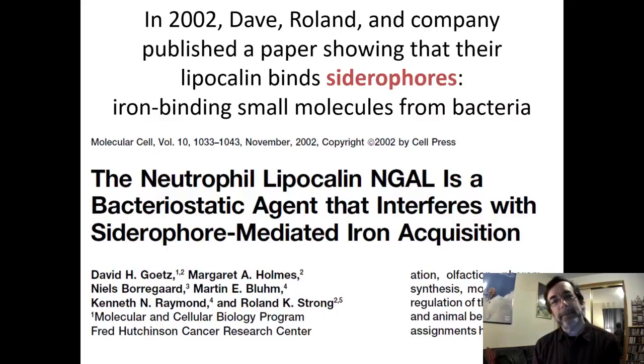Siderophores are what it binds, and siderophores are little molecules that bacteria make. They're like little claws that grab onto iron. So the bacteria make this little claw, and they're trying to grab the iron for themselves because they need it to survive and to invade your body.